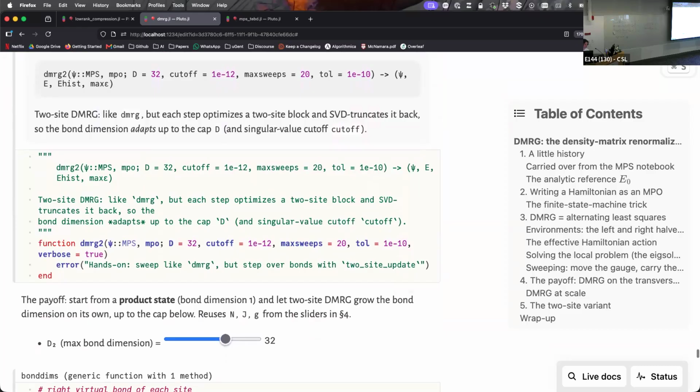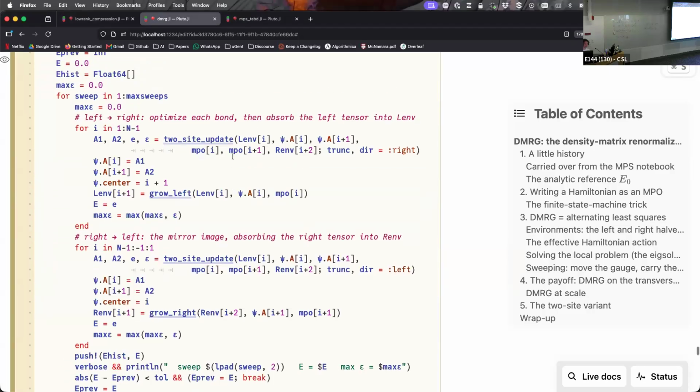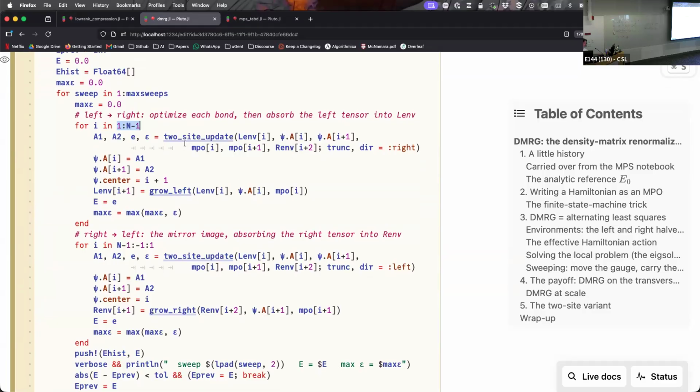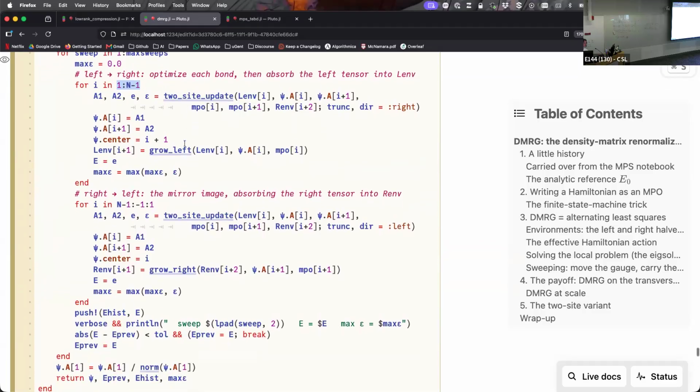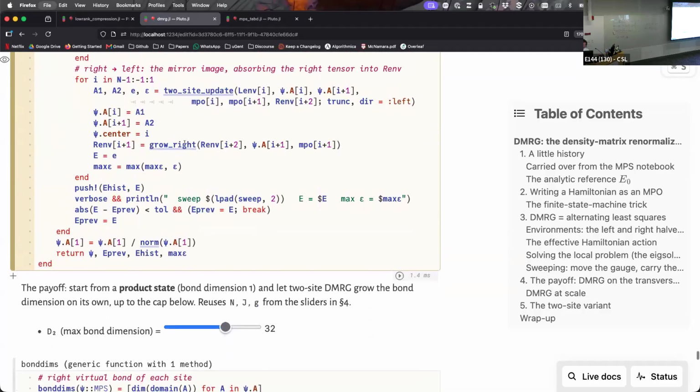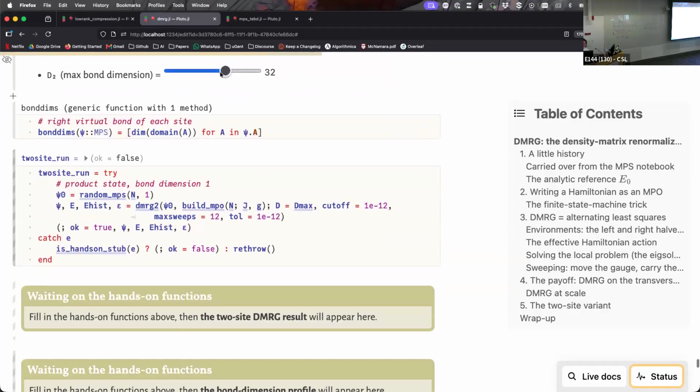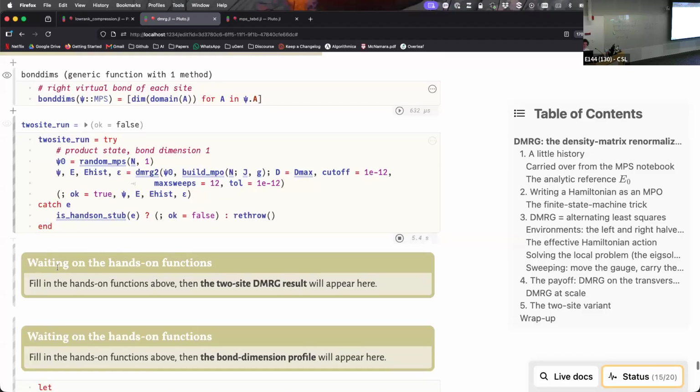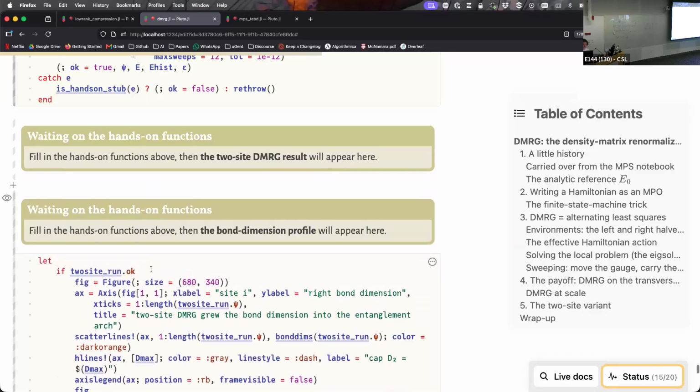And so then you can use this, and I will again just fill out the same algorithm. The DMRG implementation is about equal, with the one difference that you now don't run over all sites, you run over all bonds. So that's from i is 1 to n-1, and you do a two-site update at every step, but otherwise everything is kind of the same. And you can, again, play with max bond dimensions, and as soon as this finishes, we'll get some more plots.